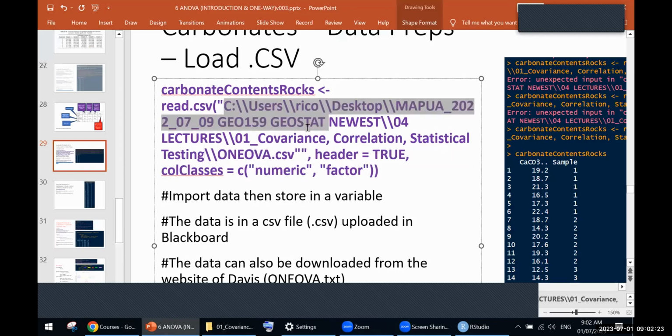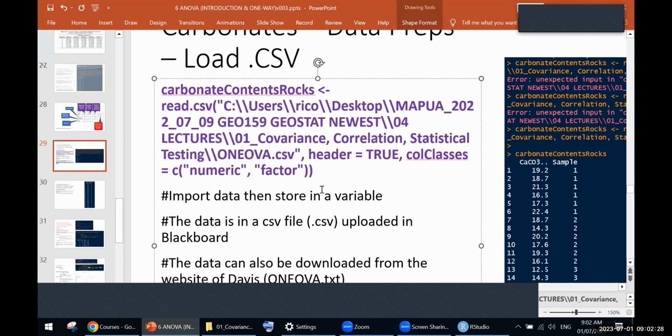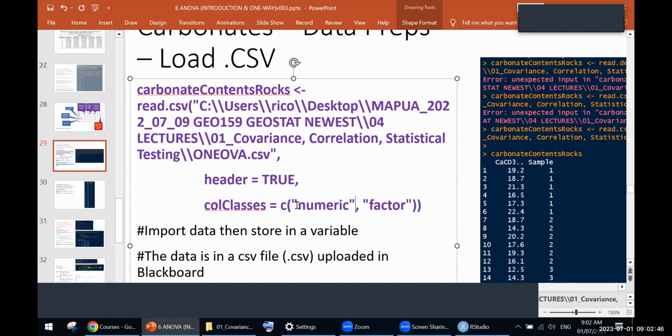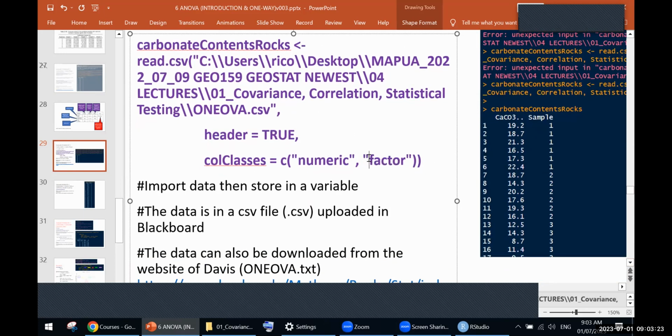Okay. So once you have specified the path to your file, you also have to add additional commands here. Set header to TRUE so that the command will actually read the header. And then you also have to specify the column classes. This is very important. I'm basically saying here that the first column, the carbonate content column, is a numerical column so that you can import this column as a number column. If you don't specify this properly, R will treat this column as a string, or as a text column. It will not read this data as a number. And then I'm also specifying that the second column is a factor. Okay. So a factor is sort of an identifier. This is sort of the identifier column. Okay.